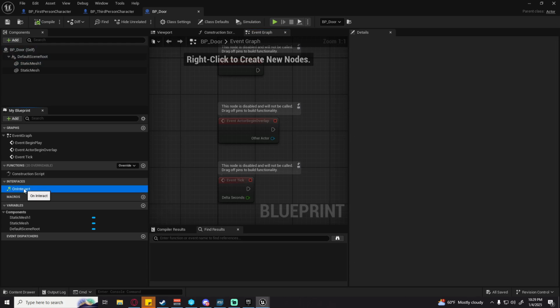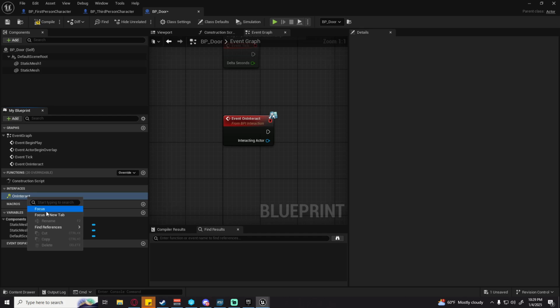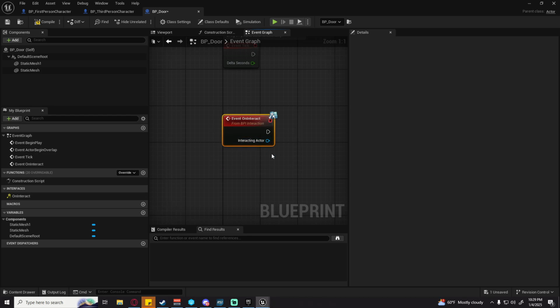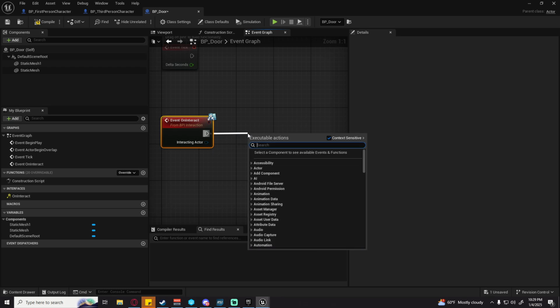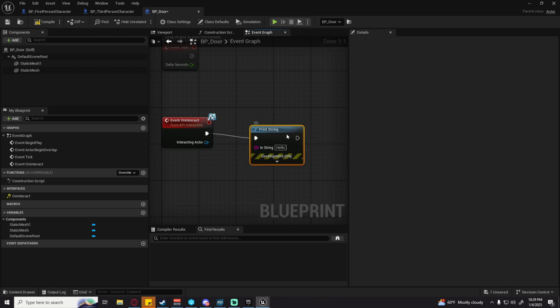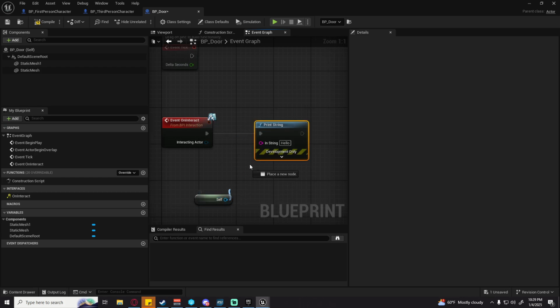So what we can do is double click on it. That'll implement it into our thing, or we can also right click and it would have had an implement option if it was not already implemented. So when we try to interact with the door, we can tell it to do something. Even over here, we can print, and we'll get a reference to ourself, put this in here and get that display name again.